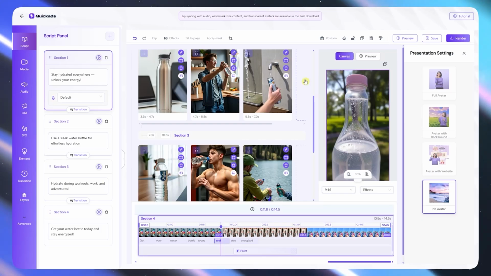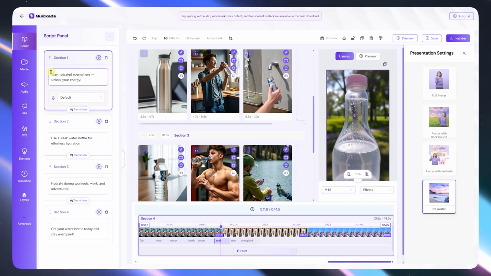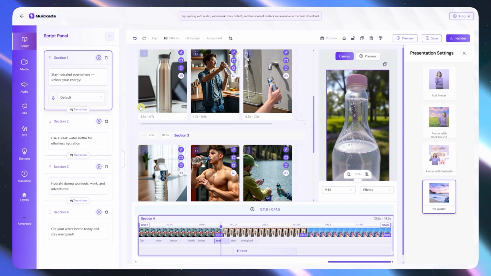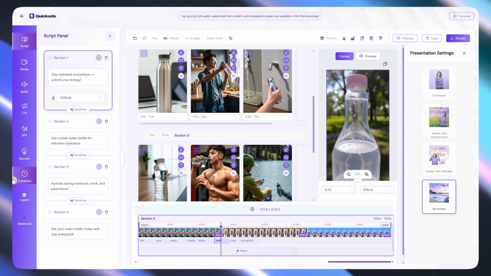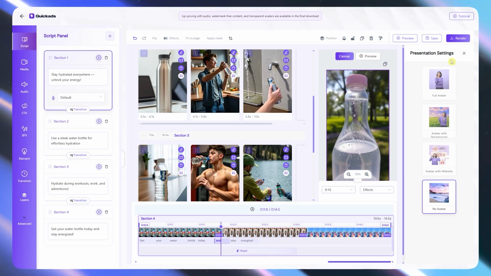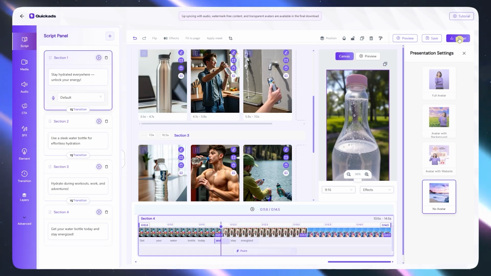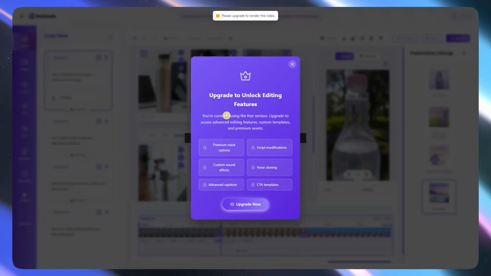So yeah, this is basically it for the idea to video. And if there's anything that you'd want to change, again, you'd be able to change that right here in the editor. Make your edits in here. You can see the scenes, text, timeline, and the tools here on the left side. And once you're satisfied, you can now click here on render, and then you'd now be able to save this.